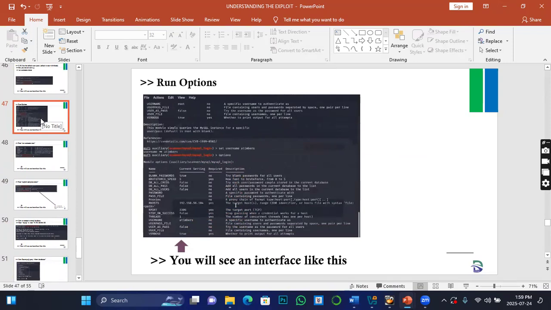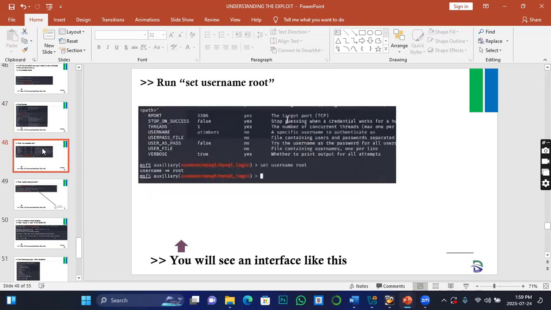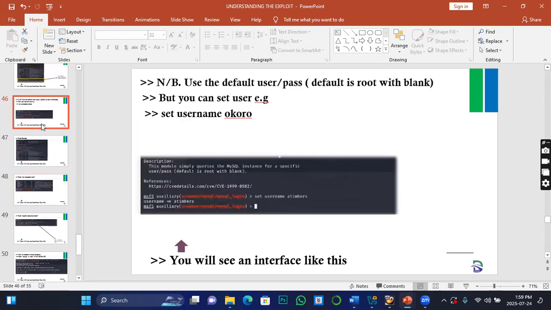Let me see if we will skip it to the other step. It's not able to fetch that information. Yeah, I'll just fall back to default and let's see. Is it coming? Okay.